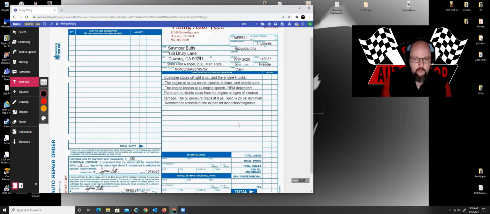Now, as far as the shop is concerned, they want to minimize their initial expense with the customer because they don't want to scare anybody, but also they need to cover the tech. That $150 will cover the technician's labor for removing the pan and putting it back on and checking the oil pressure. So at this stage, the shop's not playing the profit game. They're playing the cast out the line and let's try to reel them in game, okay?